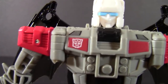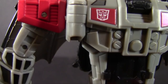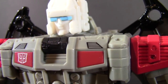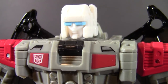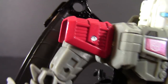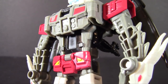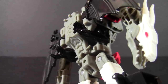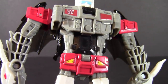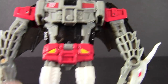I like the Autobot logo on one side. I get annoyed when the Autobot logo gets plastered everywhere or gets doubled up where it shouldn't. I also like that the red and those black line details match the original stickering on Double Cross, which is such a cool little touch. Shoulders themselves completely red, completely painted over in red. Nothing on the toy has been molded in red. If it's red, it's painted that way. So it's kind of an interesting thing, and it makes me wonder why, because usually that's an indication of later mold usage.